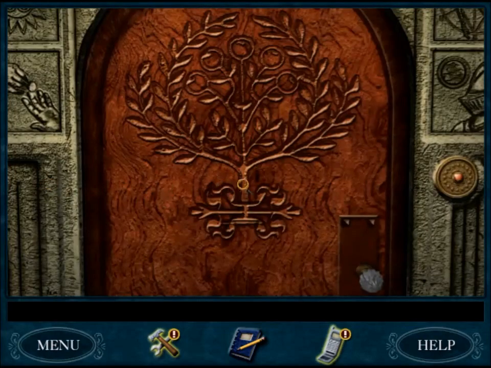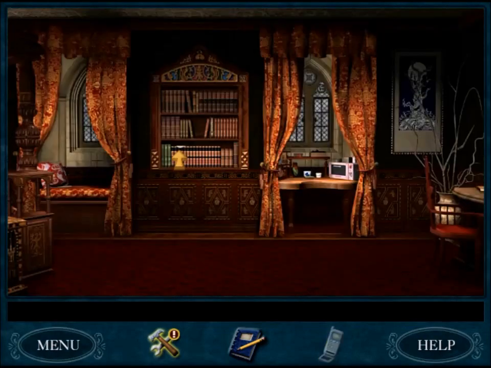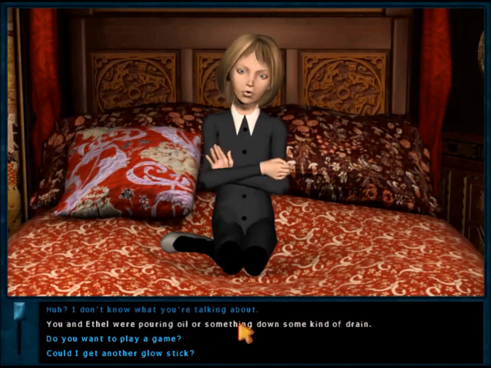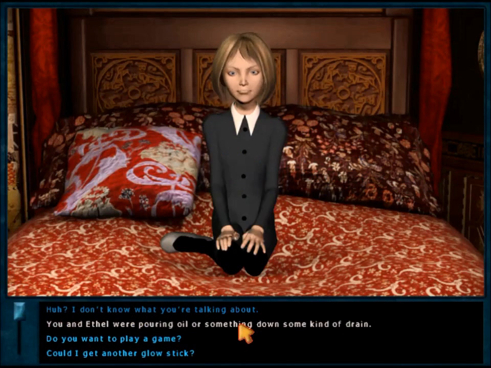Oh, hey, this is a puzzle you can do. Oh, I don't know. This sounds like another opportunity for people to make fun of me. Jane, I saw you and Ethel performing some kind of ritual. What were you doing? I don't know what you're talking about. You and Ethel were pouring oil or something down some kind of drain. So this is teamwork here.